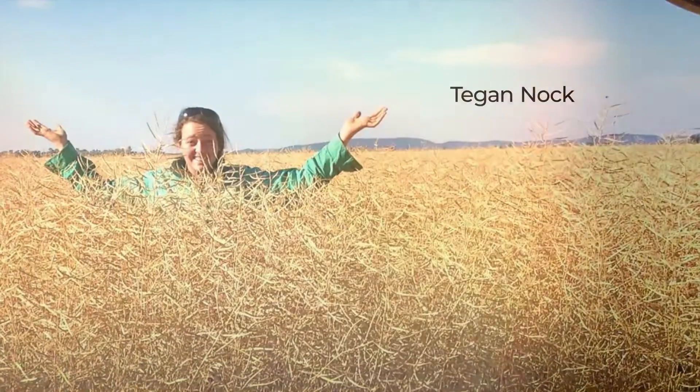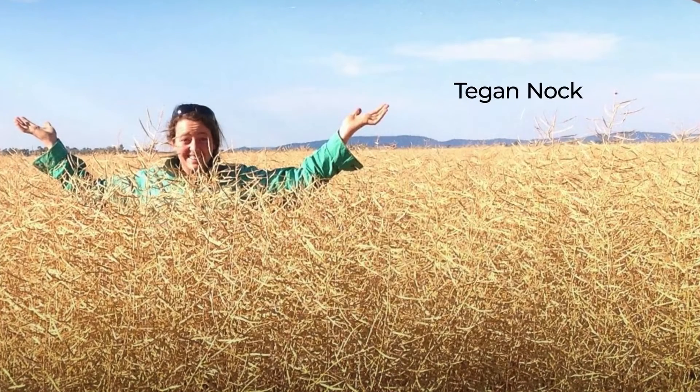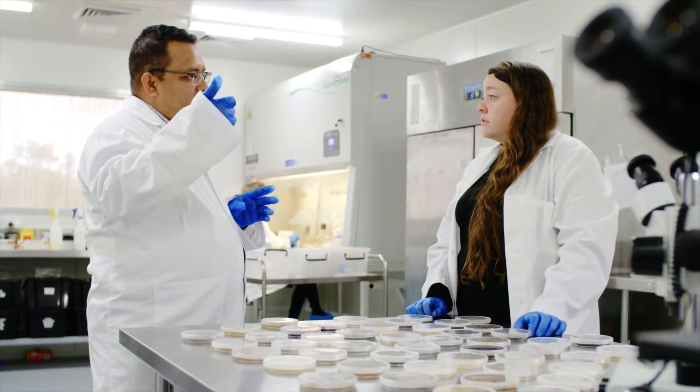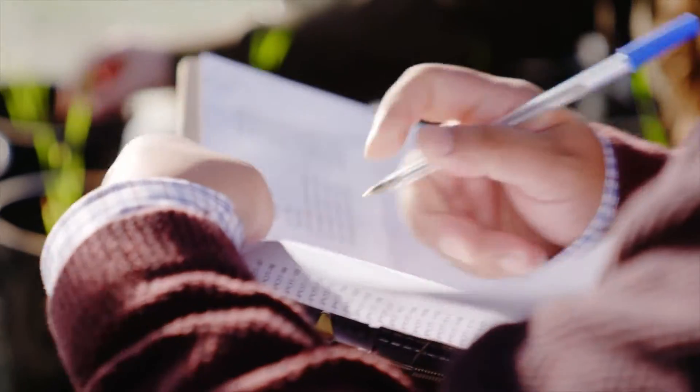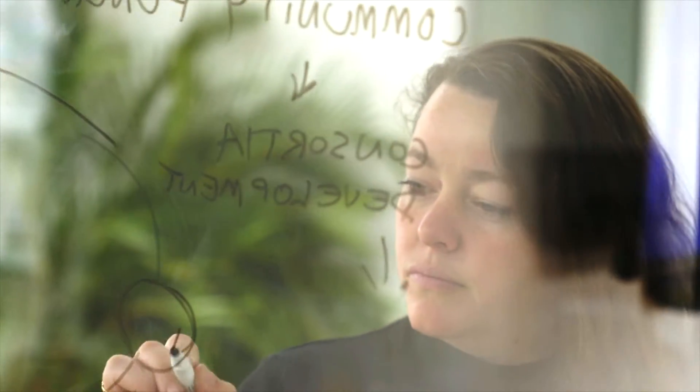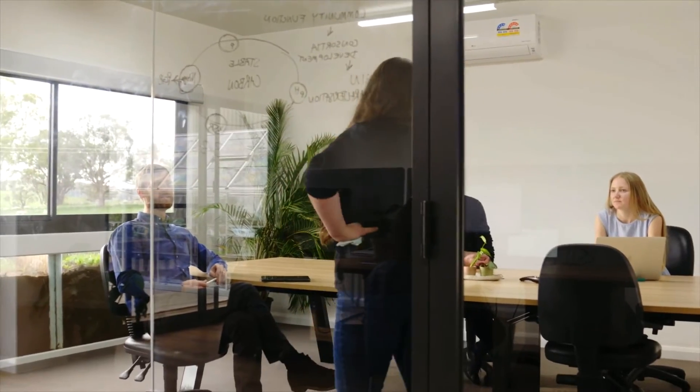What we have to do is first go out and scour the landscape, really understand how the microbes are interacting, and pick out that right cohort of microbes to work with. Then we have to really understand how they thrive in a particular environment. Once we know that, we can take these microbes and make sure that they're working within an agricultural system. We could compare it to finding a needle in a haystack, but it's probably even more complex again.